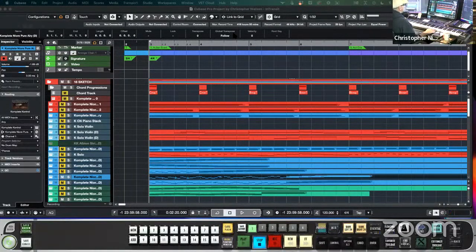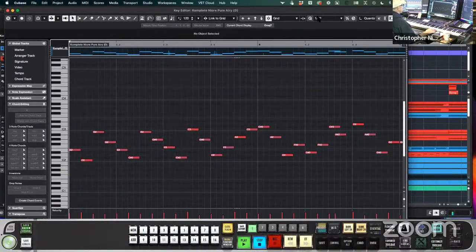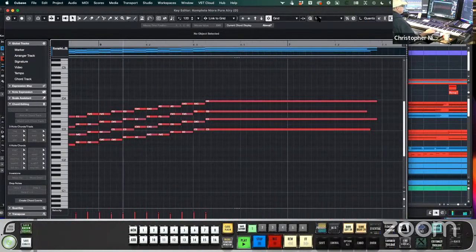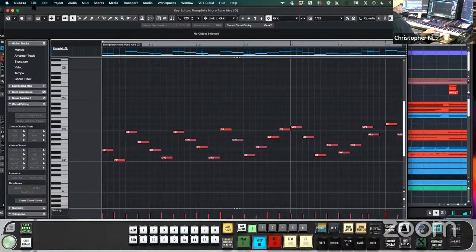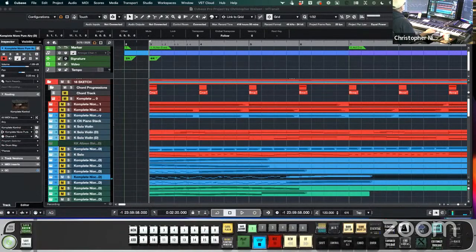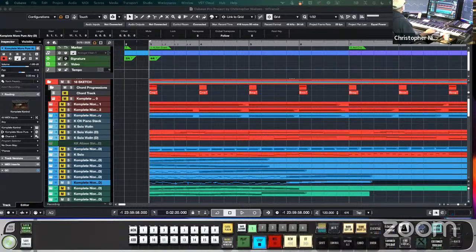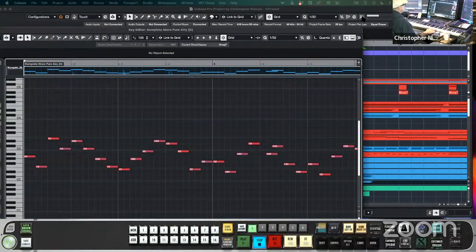Here we go. So again, just an example of some tension-building transition types of things. Here's another one. I think I went up and down on this one instead of going straight up.